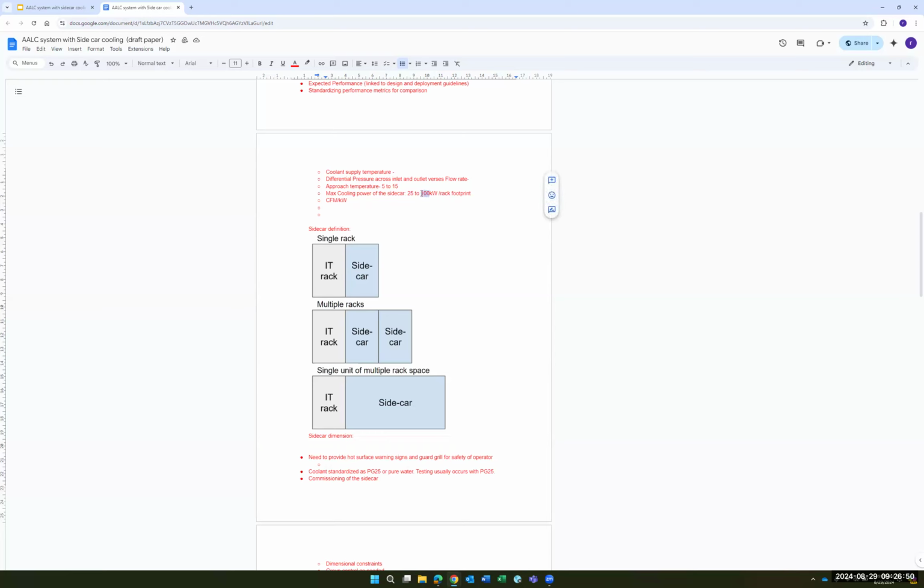Juan, in your experience, do you see this be close to 75 or 100? Yeah, it depends on the approach. If you have a very large approach, you will have more. Also, if you take only the power, it makes no sense to put something there, because you can have 1 megawatt if you have a delta T of 1,000 degrees. I think it's more proper to say, by 10 degrees approach, I don't know, 60 kilowatts or something like that. This is more proper.